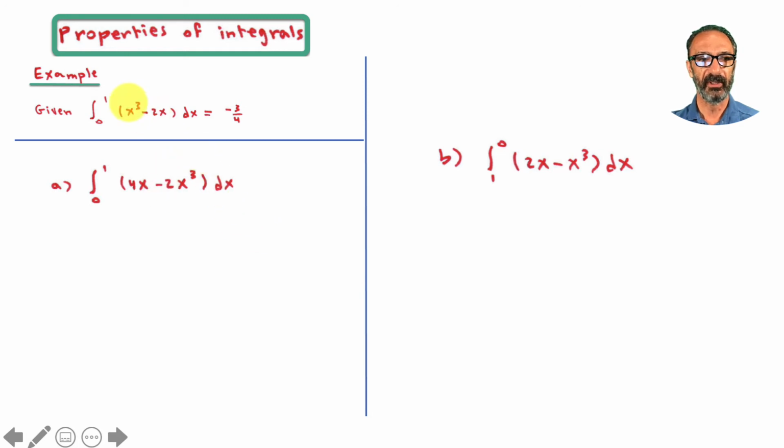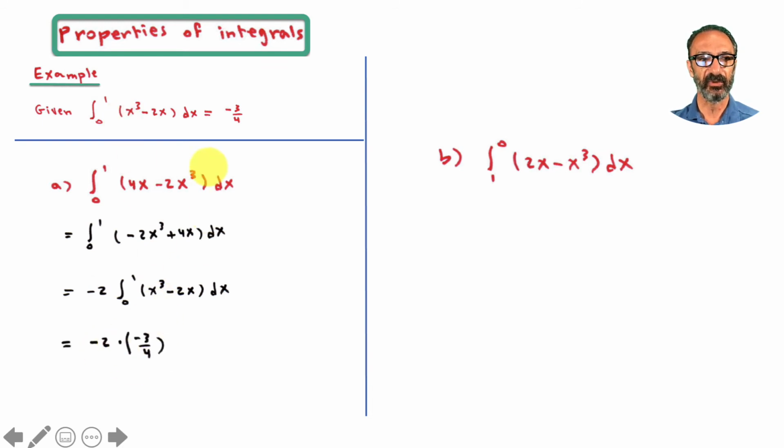Comparing it back and forth, I see some kind of similarity, but not fully exactly the same. So I could rearrange, put this up front, put this after, maybe so I could see what's going on. Oh, I see the -2, so I could take the -2 out as a common factor. And I think you see the whole package now. That's -2 times -3/4 or 3/2. Okay, let's take a look at this one here.